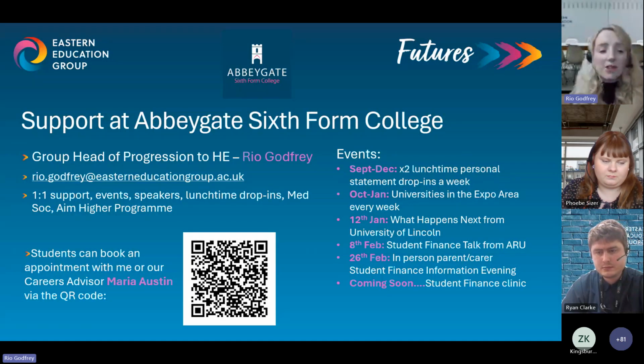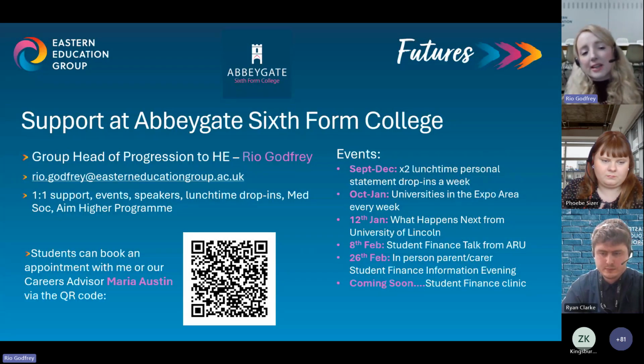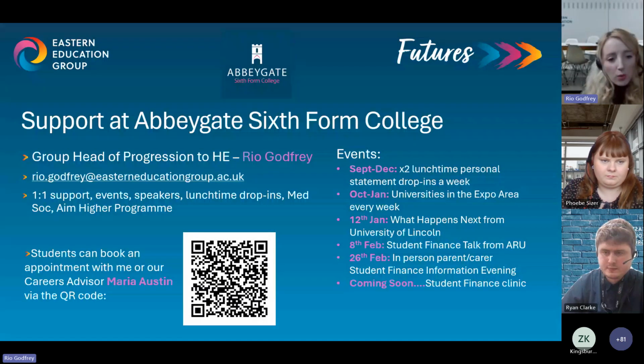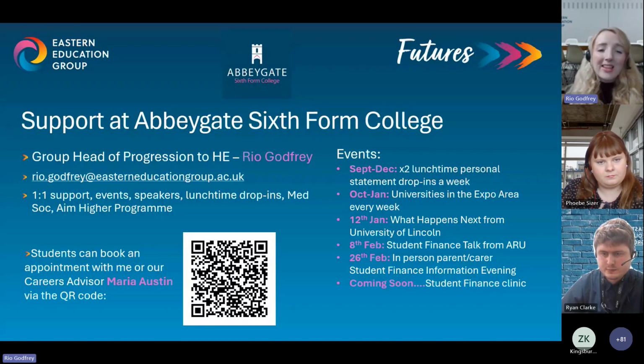So a lot of information that you've heard today is around the student finance in general, but also I think exactly as Ella said, it's about doing the research and students really understanding the cost of living at the university location that they're going to, and really understanding it from their own specific perspective. So on here we've got one-to-one support as some of the support that we offer, and that's actually a really good opportunity for students to book in with us, and we can do some budgeting exercises with them. We can help them with that research, help them look at the rent costs, and sit and use the student finance calculator to work out how much student finance they might be eligible for, and then help them put together a relevant budget. So I do really encourage students to use that.